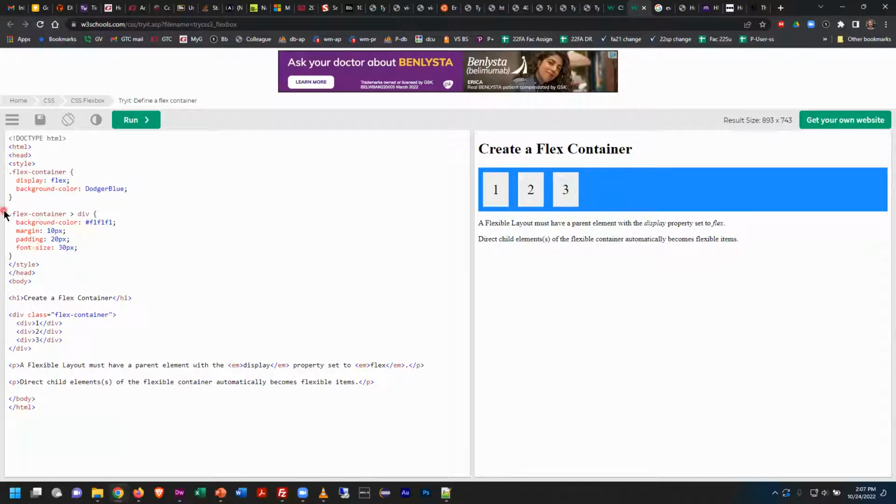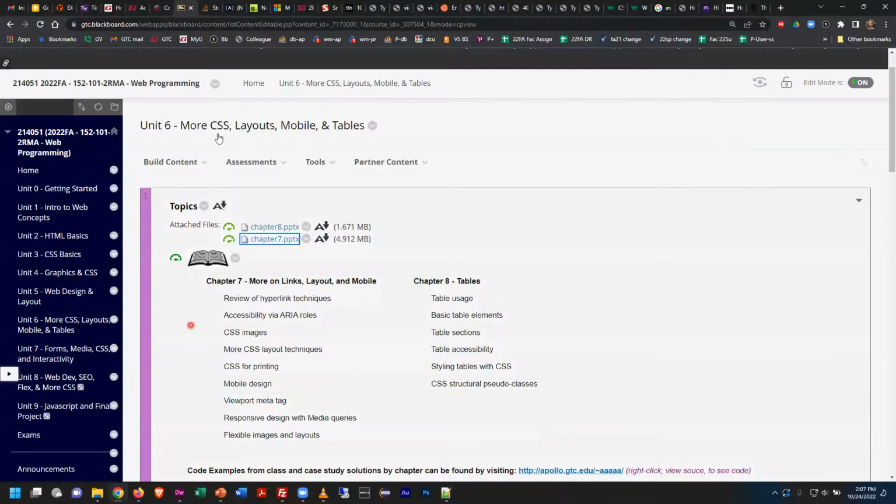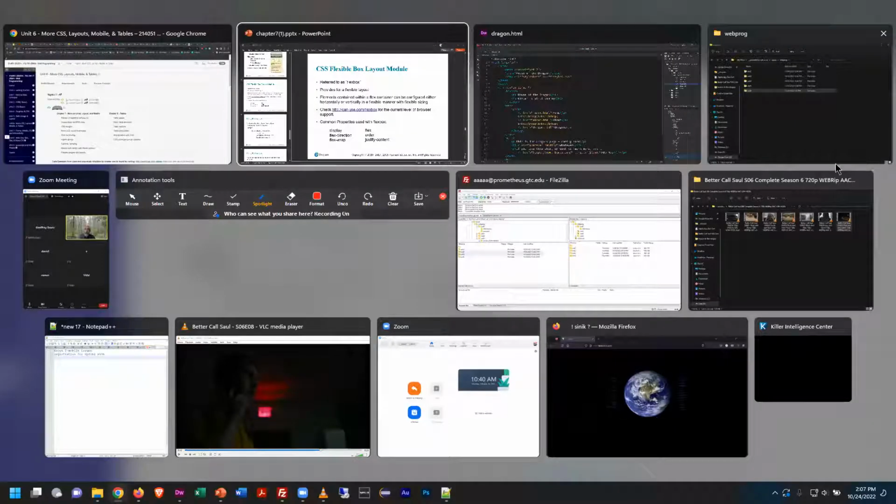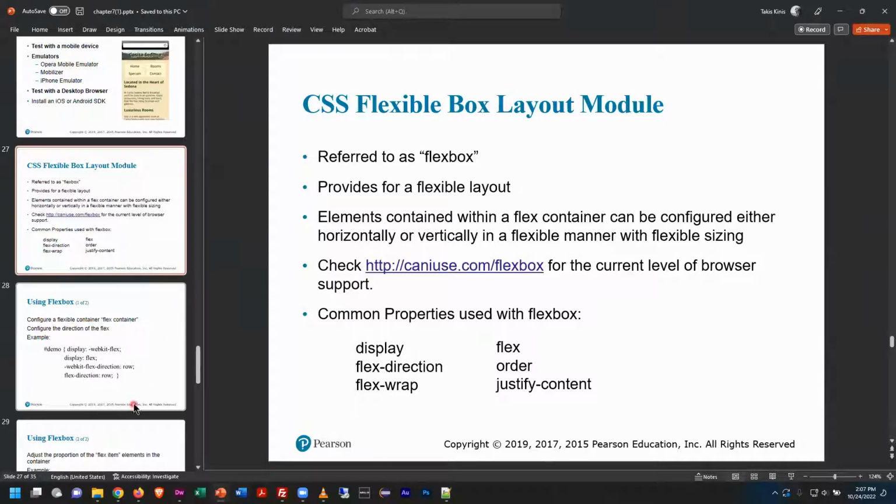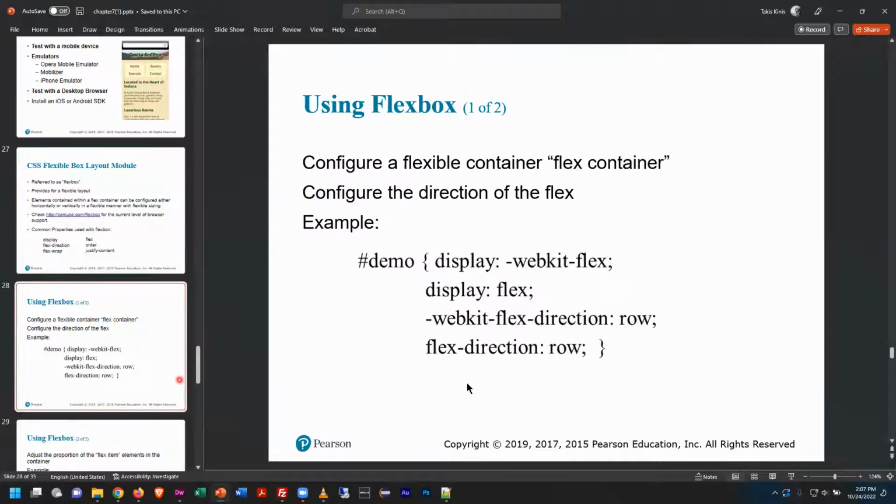And you'll notice that they have the CSS that comes with this. Once again, this is not super critical on any of the homework, but you will notice in the unit folder, there's an extra credit assignment for taking whatever website you're building and switching it to a Flexbox design.